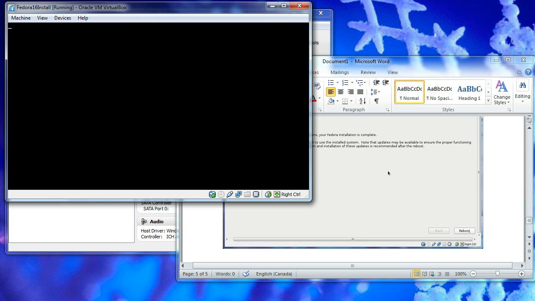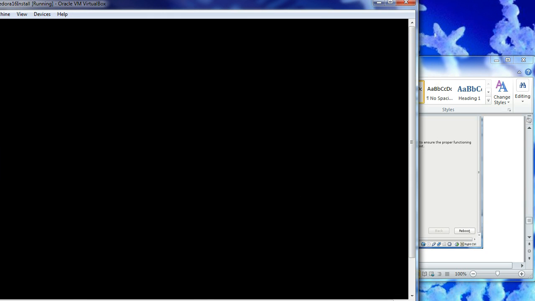So now we're into what's called the first boot portion of the system. It's the last part of the install. I have to resize my screen a little so it'll all fit where I'm capturing.